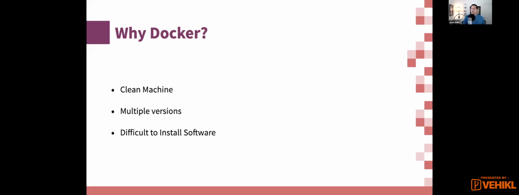And also some software is just difficult to install. Some of them require a lot of steps to get set up properly, which those steps are kind of wrapped up inside of your container. Some software is just impossible to install. If you think about something like MySQL or a Microsoft SQL Server, you can't install that via Homebrew. You can't install that on a Mac at all, but you can get it running in a Docker container.